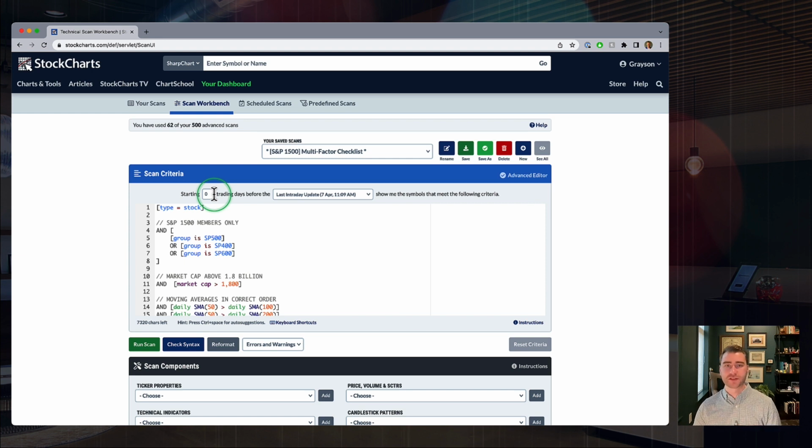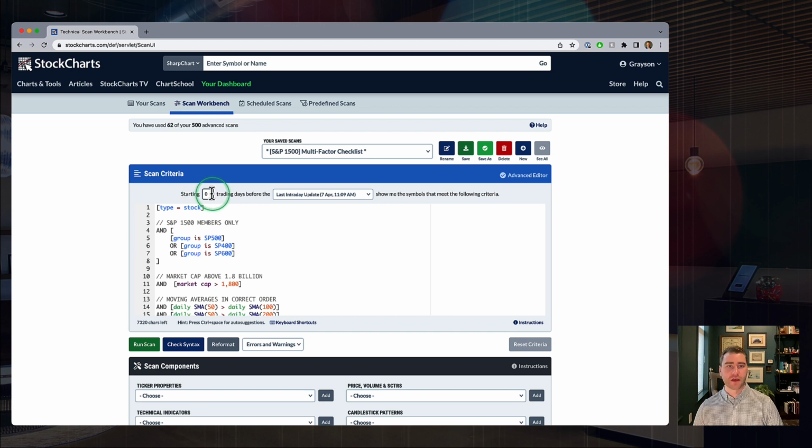Now this is kind of fun sometimes when you get up and running with scanning, you can actually offset sort of one day at a time and then compare those results, see how things have been changing over time. So this little sentence actually allows you to sort of move your scans throughout time, depending on what that number you type in here is going to be. Now, generally, it's just going to be left at 0 because we're going to want the latest data, right? We want to see what's happening right now.